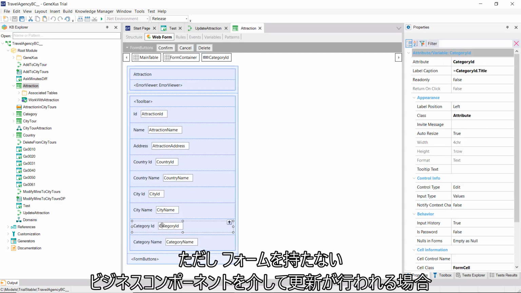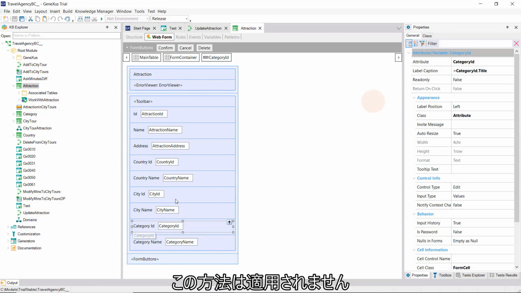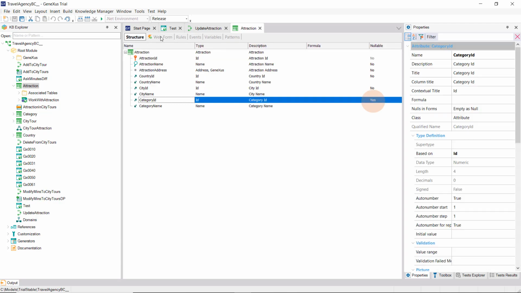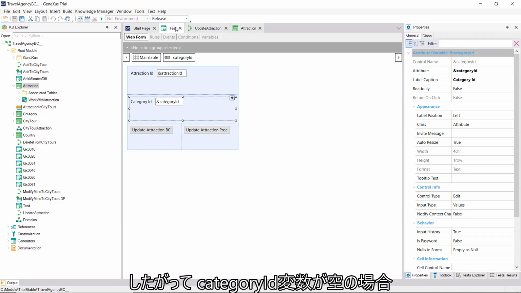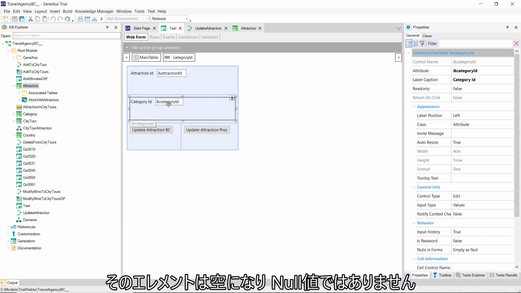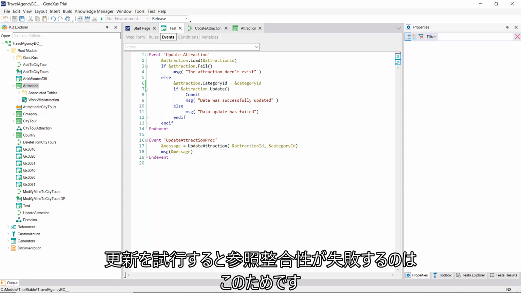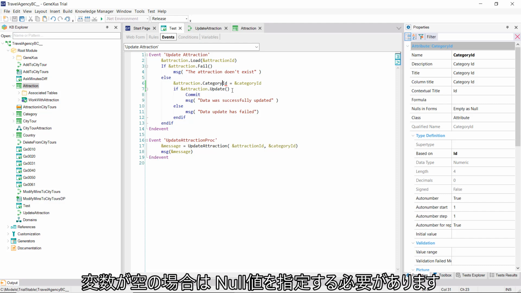But this doesn't apply when the update is made through the business component, which does not have a form. Therefore, if the category ID variable is empty, this element will be left with an empty and not null value. And this is why the referential integrity fails when trying to update. We have to specify the null value if the variable is empty.